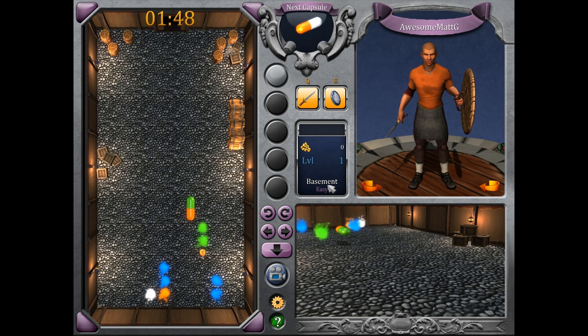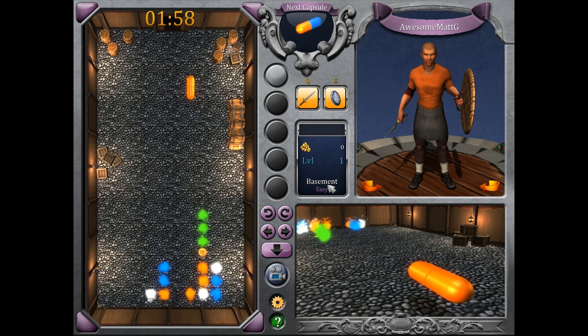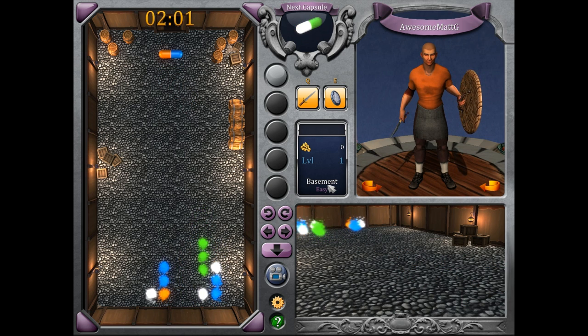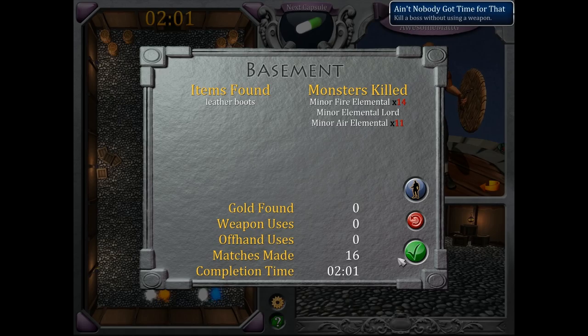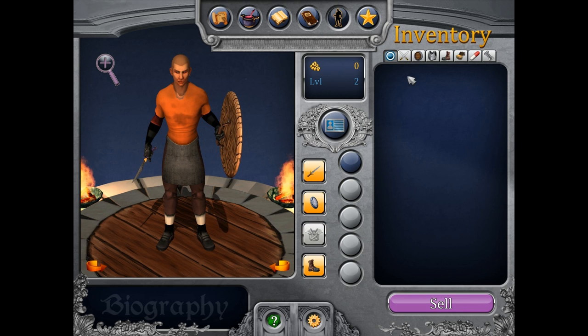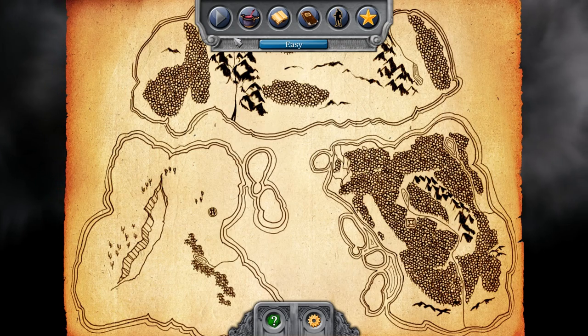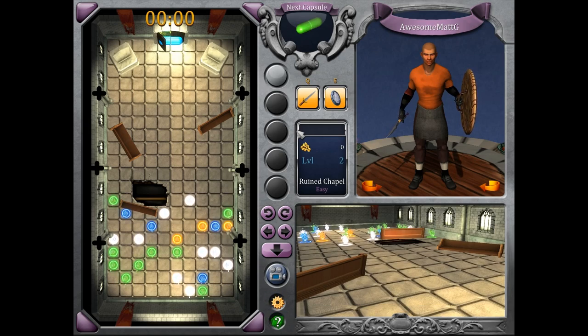Oh, that was not what I wanted to do. That's all right. We'll actually get this guy from underneath. Like that. Success! Ain't nobody got time for that. Did I get anything? I got leather boots. I don't know what those do. Speed reduction. Again, overall pill speed reduction. And right now it seems like the pill's going really slow because I'm forcing it to drop. But later on, it starts going really fast. As you would expect.